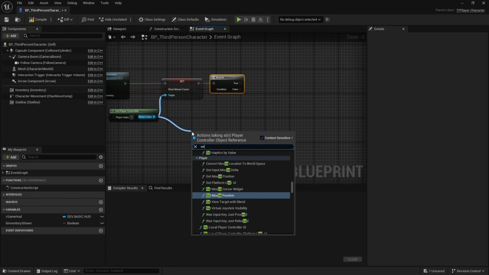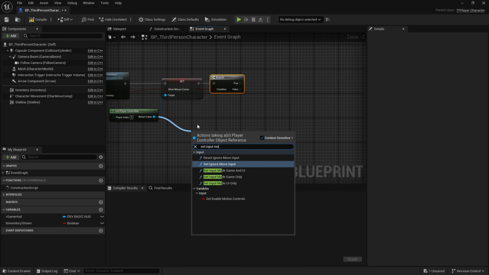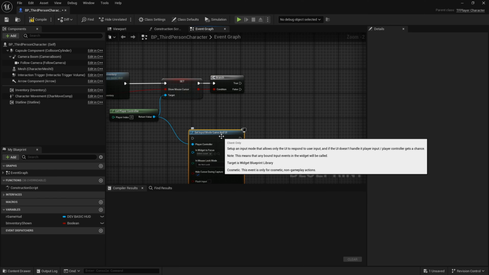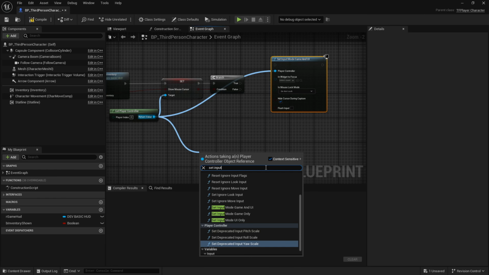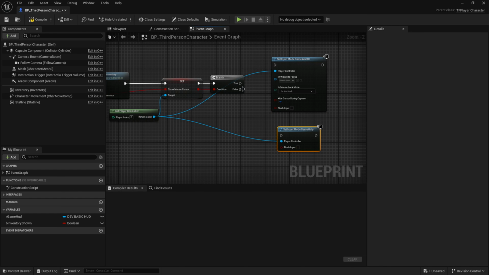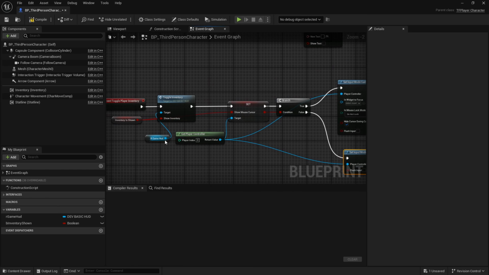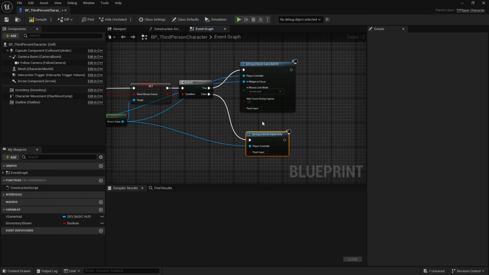So we want set input mode game and UI, and set input mode game only. For showing the cursor, we want game and UI. If we're not, we want it to be game only. And we've passed through a HUD reference there.